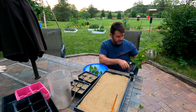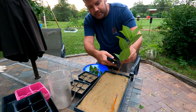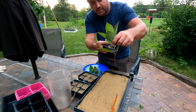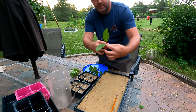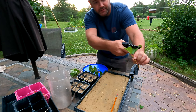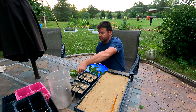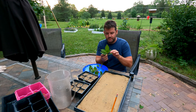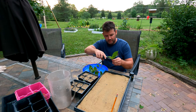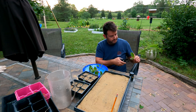So again, what I always do with these, I cut them just before the next node, and obviously that one's gonna be trash. Take off those two, cut it above the nodes, and then you've got your cutting with your nodes down here. Cut your leaves in half so you don't have too much transpiration. And that is a good cutting as far as I'm concerned. These last ones, you cut the very top off so it doesn't want to keep growing up, and it'll focus that energy on, hopefully, your growing roots.